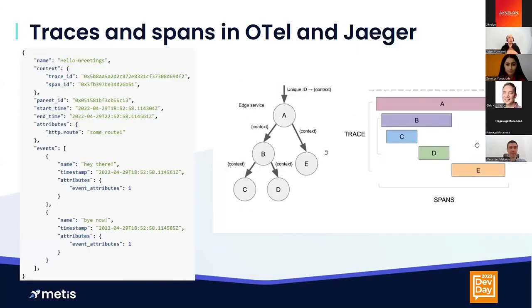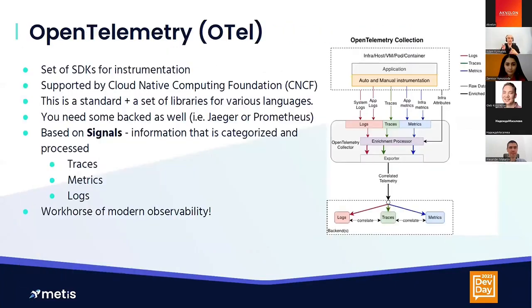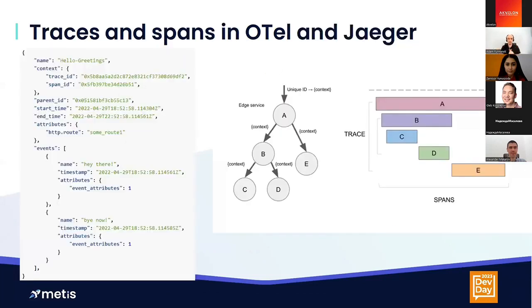Let's quickly recap what I was covering. OpenTelemetry is an SDK that gives us the ability to instrument our application on multiple layers. And we want to get signals: traces, metrics, logs, whatever else. The way it works is when we have a distributed system, we can control and trace how the requests are going throughout our system.